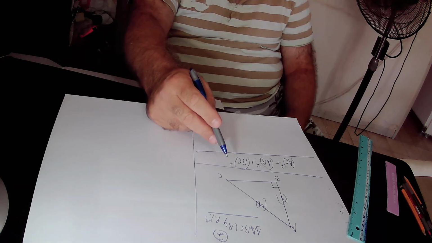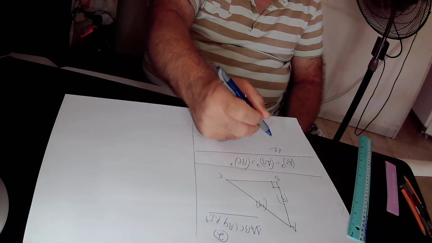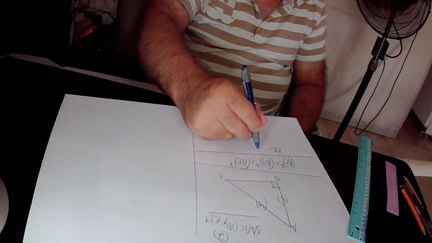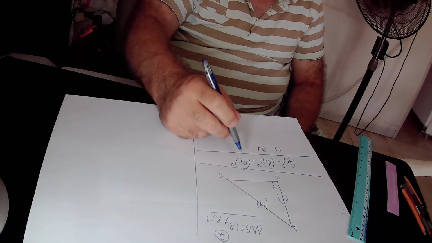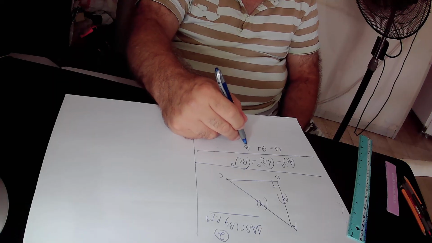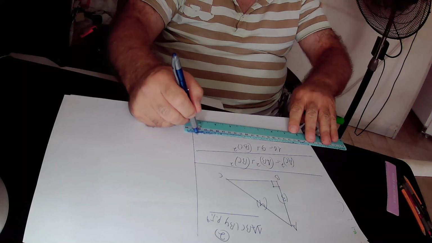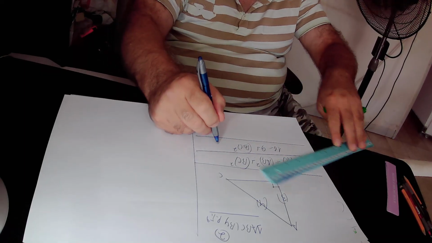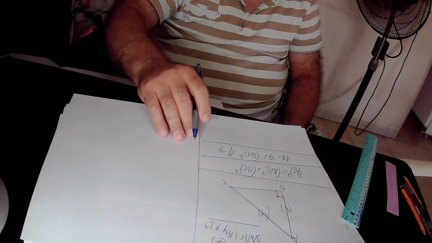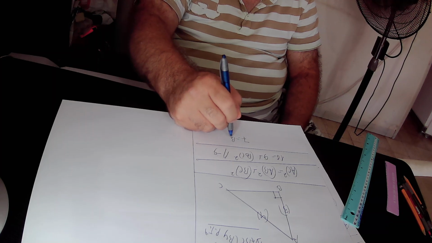AC is 4, therefore AC squared is 4 squared, that is 16. And it equals AB squared. AB is 3, therefore AB squared is 3 squared, that is 9. Plus BC squared. BC is the missing side, so leave it as it is. So in total, we found that 16 equals 9 plus BC squared. Here we subtract 9 from both sides, and we get that 16 minus 9 is 7. So 7 equals BC squared.